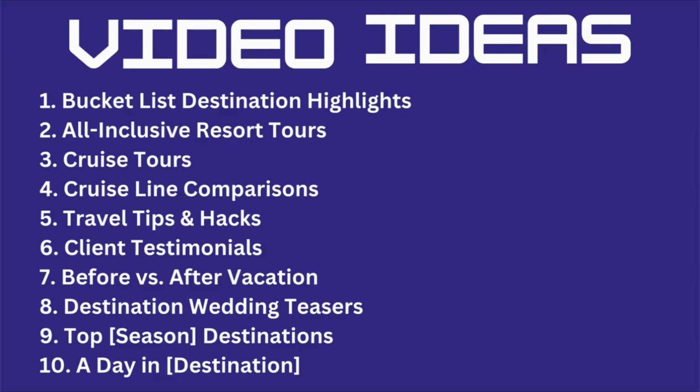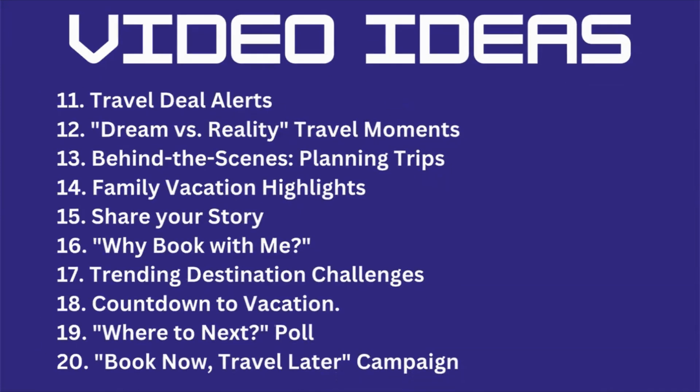All right. Here are more. I have a lot. I'm just going to give you 20 for today, but you can also ChatGPT it too. So travel deal alerts, dream versus reality, travel moments behind the scenes, family vacation highlights. Family vacation is one of the most popular topics on TikTok. You will see a lot of family vacation ideas. If you want to share your story, you can take a video and just put in travel templates on CapCut, create a background with the video and all of the dramatics, okay?